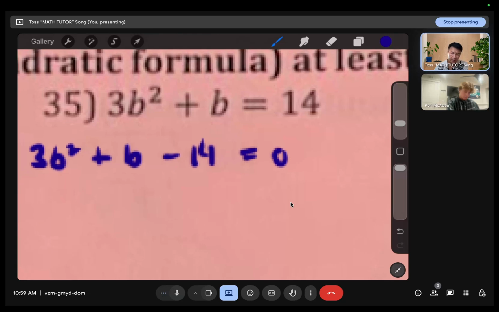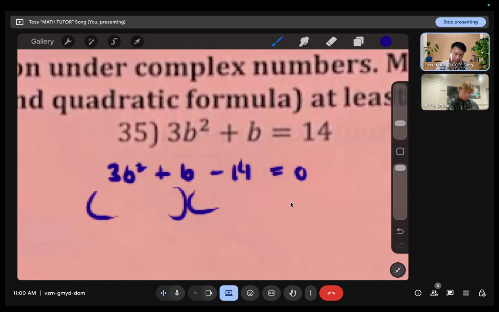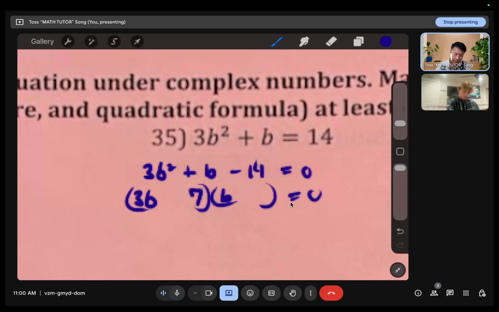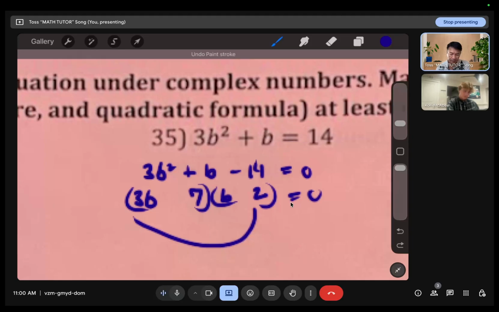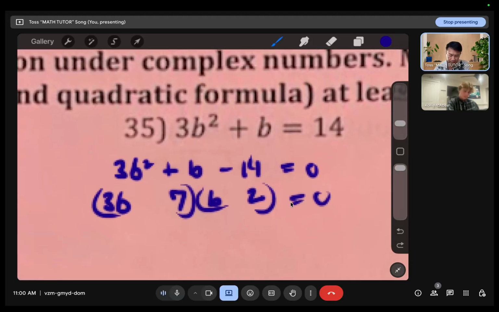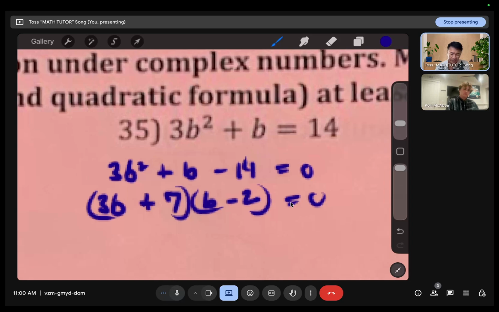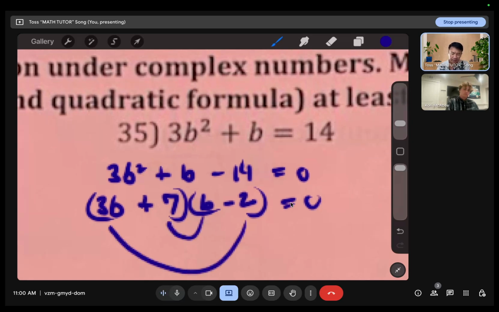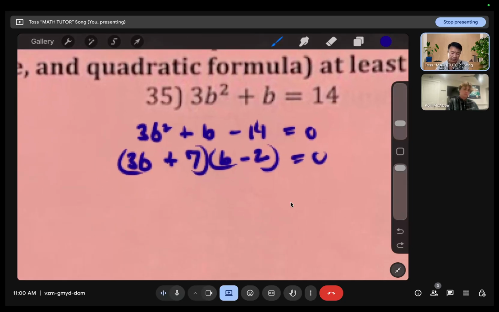So I'll subtract 14 over, equal to 0. Now, before you complete the square or do the quadratic formula, try to factor it first. So let's see, 3b squared, b, 14. I'll do a 7 here and a 2 here. I hope I get a 1b back here. And I will. So I'll keep it. Here's a 6b and a 7b. I can subtract to get a 1b. Is that okay? You see that? So therefore, I'll keep the 7 and 2, but what about the sign? Well, the bigger one has to be here because I want a positive b. So the 7b has to be the bigger one, and then minus here. Yep. So 7b minus 6b. Yep, done.